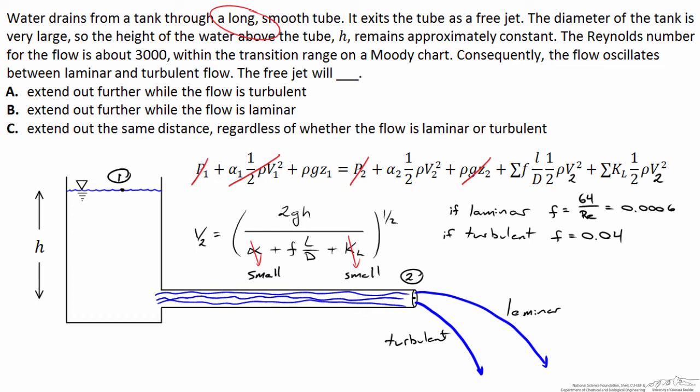The difference in velocities at point two when the flow transitions from turbulent to laminar suggests that the Reynolds number also changes, and that is true. The average Reynolds number is about 3,000, but when it transitions to laminar flow the Reynolds number actually goes up a little bit because of the reduction in the viscous losses.